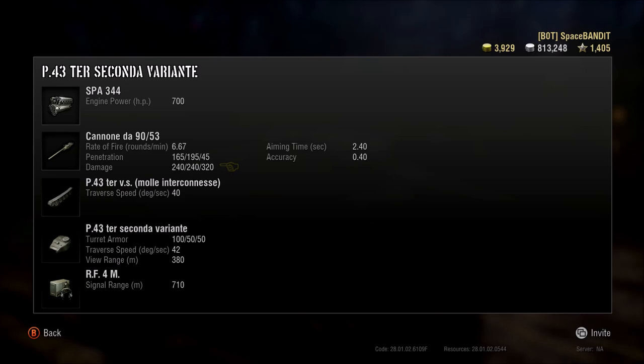Aim time shows at 2.4 seconds. Again, I'll show you why it's not 2.4, and I was really surprised to read this spec over here, because when I did my comparison, it was well off. So we'll take a look at that.